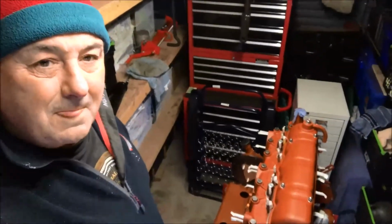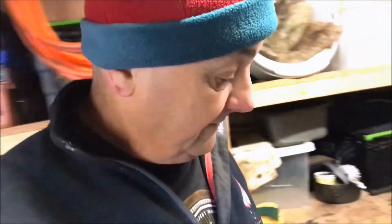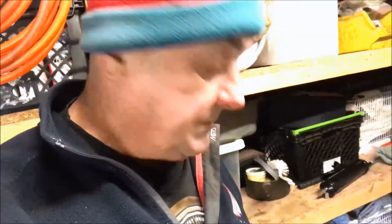It's all sorted. I'll give it another once around just to make sure that we have got everything, because you know what it's like: you get to this stage, you mix your paint up, you put it in the gun, you start spraying, and then you realise there's one little bit left that you haven't covered. But anyway, that's where we're at so far.